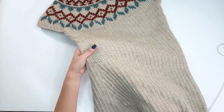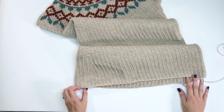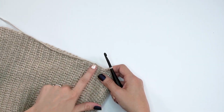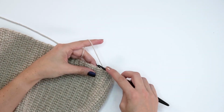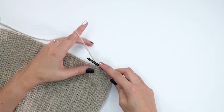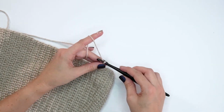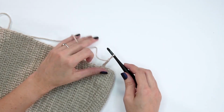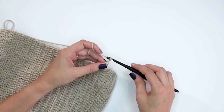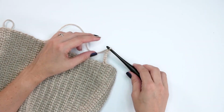So I have gone all the way down to the point where now I want to do some ribbing along the bottom. So let's do that next. To do the ribbing along the bottom edge, we're going to start by doing a slip stitch into the next stitch. I just find it evens this out nicely. And then we're going to chain 15. Now I'm going to keep using my H hook for this ribbing because I don't actually want it to be too tight around my legs. I'm not trying to bring necessarily the design inwards, I'm just adding a nice detail.